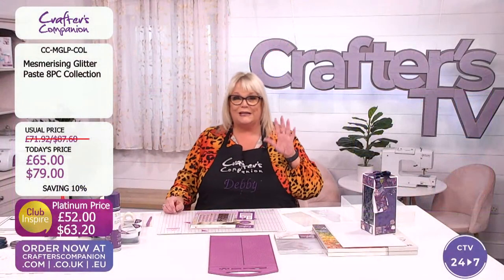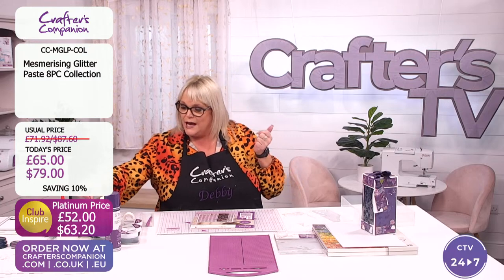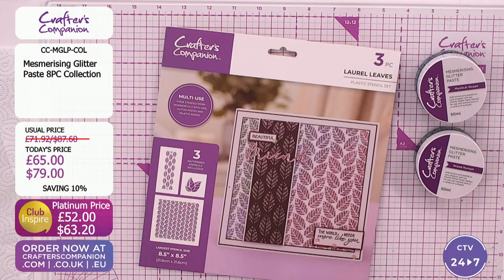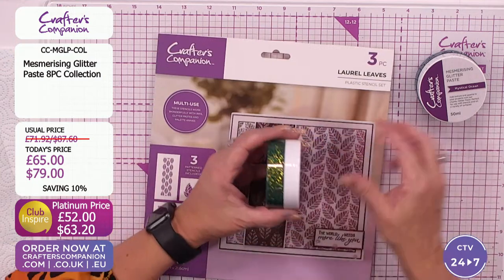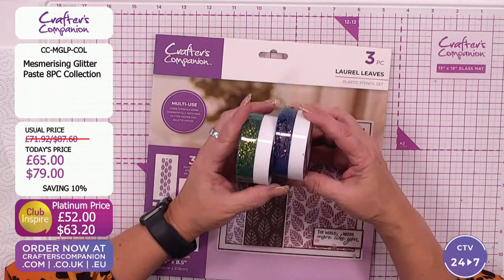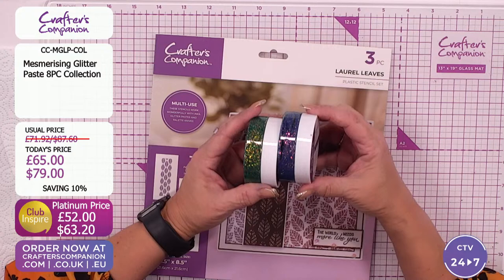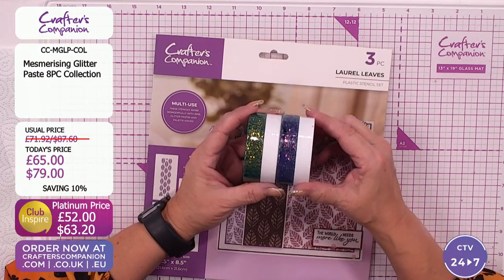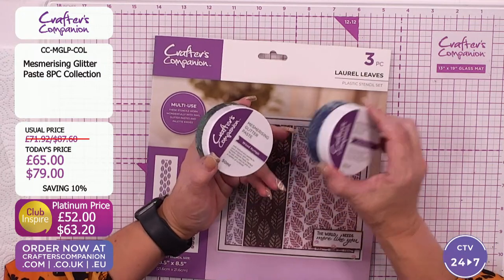Now, we're going to do the glitter paste. So I'm going to use a couple of the colours. I chose the Mystical... I can never remember its name. Let me get it out. So I've got the Mystical Ocean and the Wood Nymph, the two that I've used. And that's just gone with the colour that I've chosen for my paper pad. So you can see I've got those gorgeous green tones and the gold tone, including in the blue one, that lovely Mystical Ocean. It's got the blues, the pinks and the purples running through there as well. I absolutely love these pastes.